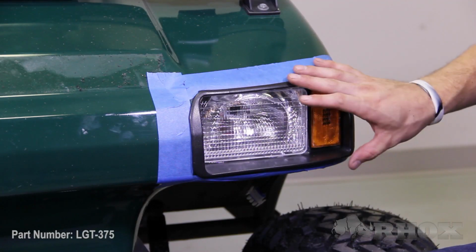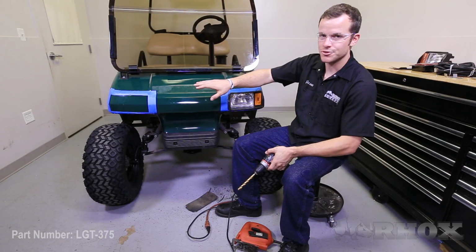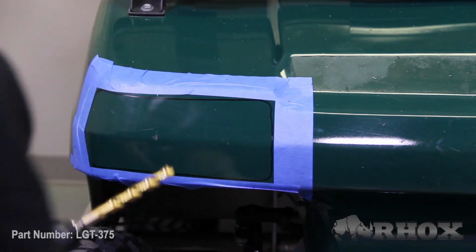Now that you have test fit the headlight and you know it fits well, you can now go to the passenger side of the vehicle and repeat the same process.